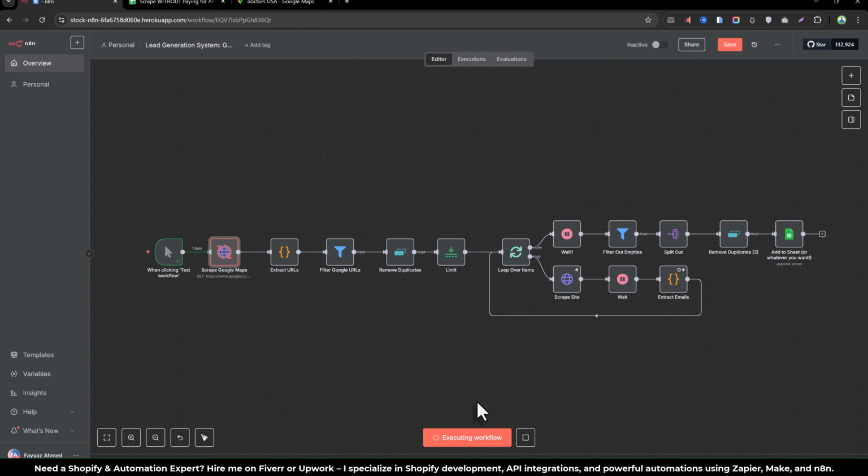So how can you make this dynamic, how can you run this automatically without changing the URL every time? Let's execute this flow first, then I'll show you. Okay, it's still running.